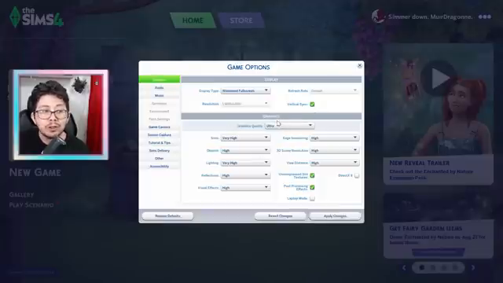We have the actual graphics, so graphics quality. You can do custom and go from low, medium, high, and ultra. I've got a really good PC, luckily, so I have it on ultra mode. So if you change anything on here after you set the graphics quality preset, it will change it to custom. As you see there we go, change that to custom.